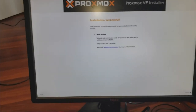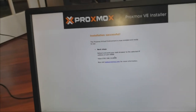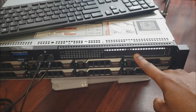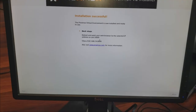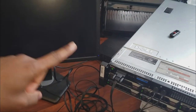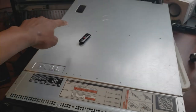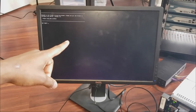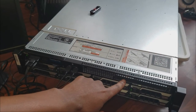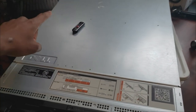It's telling you it's done — you can go ahead and access it at the IP address shown and reboot. When it reboots, tell it to boot into the SSD. Two important things before we look at it: number one, do not forget to remove the USB you used for installation. And if for some reason it says 'no boot device,' go into the BIOS and tell it to always boot from the SSD first, since that's where Proxmox is installed.